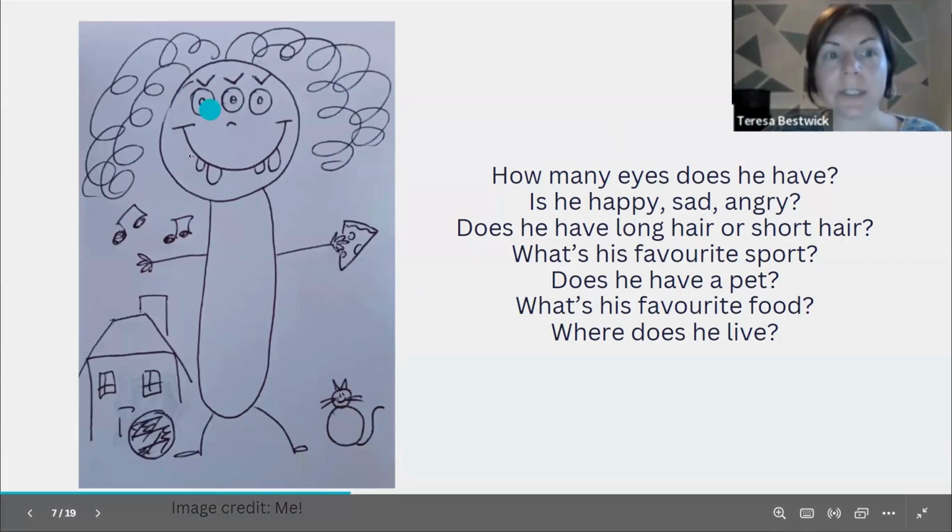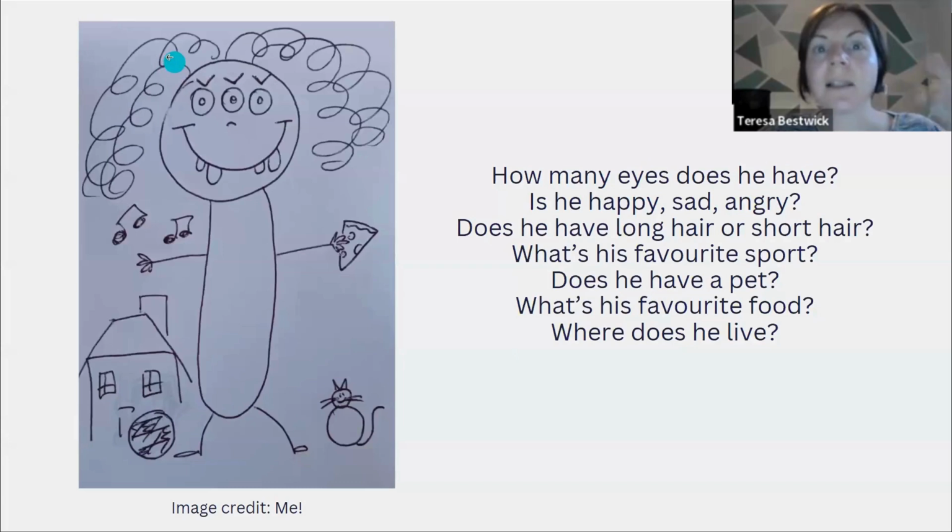Once I've drilled all the sentences, then I would point to a part and ask the student, I would elicit the sentence. So then they might revert back to curly hair. And so then you would use your gestures to try and encourage them to build it back into a sentence. And again, drill it if they need that support. So then once you've gone through all the body parts asking, then you can put them into pairs and say, okay, remember, can you tell your partner about the monster?